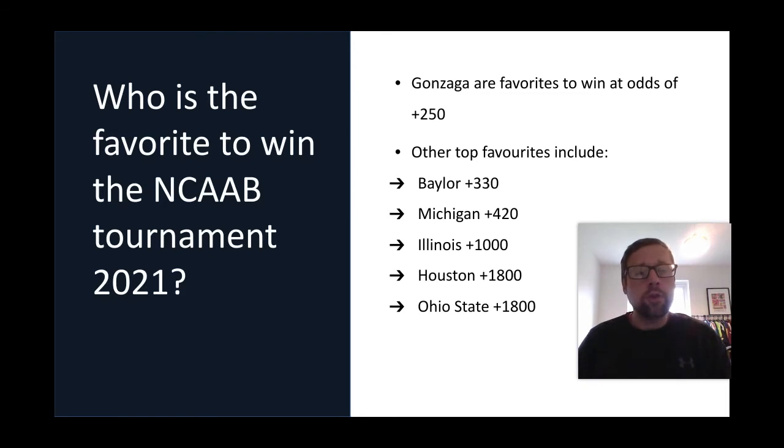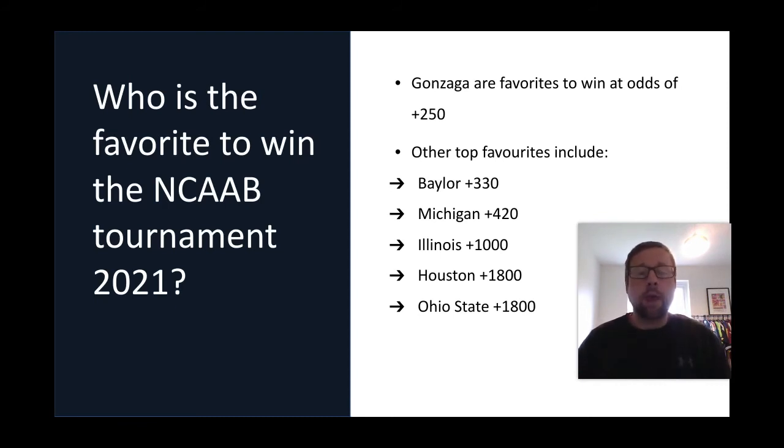Okay, so perhaps the real reason that you're here: who is the favorite to win the NCAA basketball tournament? It should be no surprise that sportsbooks are backing Gonzaga to win at odds of plus 250. Now, I got these odds off of Vegas Insider when I wrote the blog, and you can go over to the blog and get the odds for probably the top 30 to 60 teams. I put them all in there. I've only given you a few of the top odds here, the top teams going into the tournament, into Selection Sunday. So just go over to the blog and you can check out everything you need to know there.